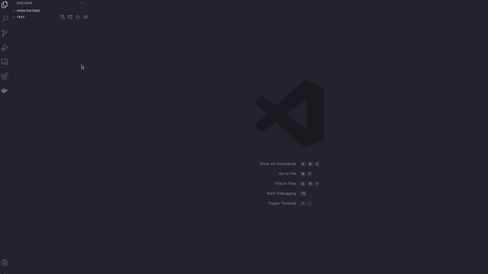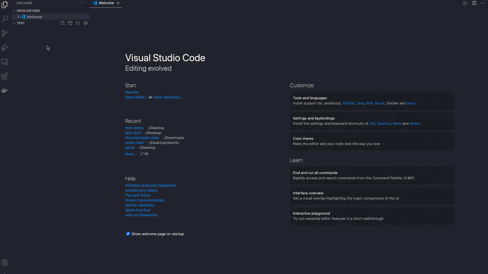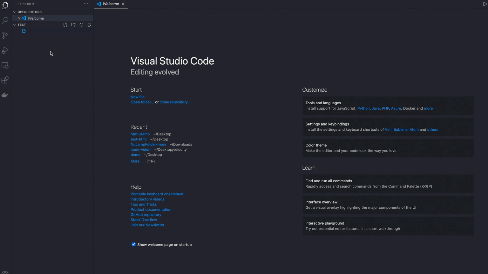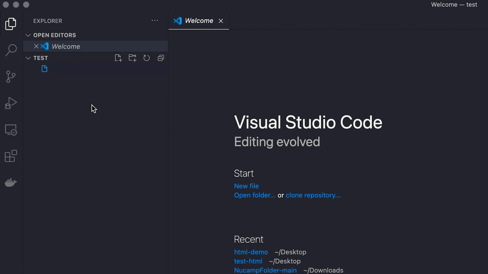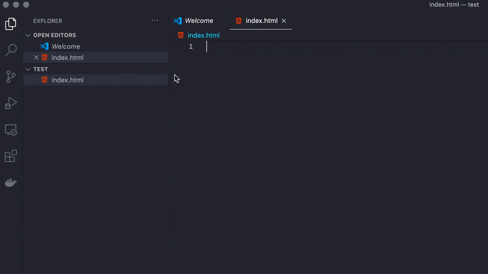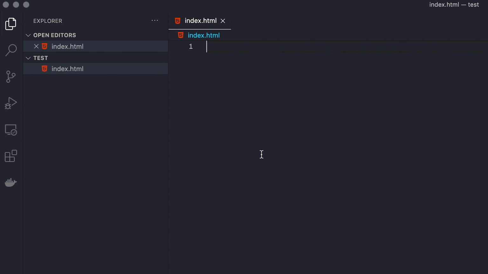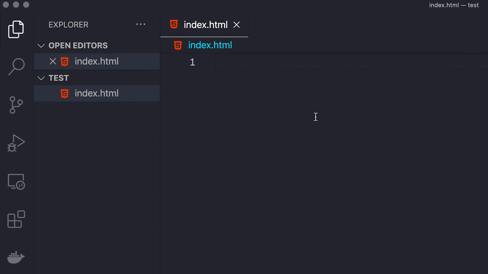It will give us a new workspace in here, and then I can create files inside that folder either by right-clicking and then new file, or I click this icon in here and then I will make my first file named index.html. Any HTML file should end with the extension .html. So after we open that file, it will look like this. It's empty, and we'll come back to that after we finish the slides.